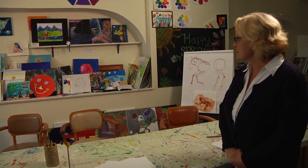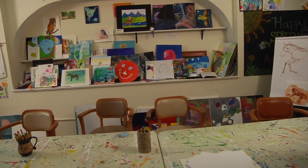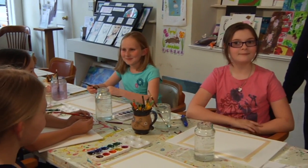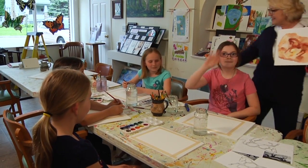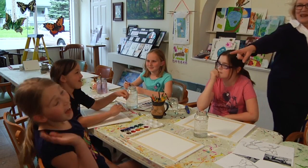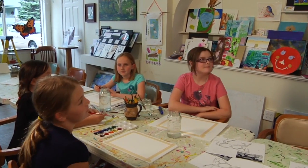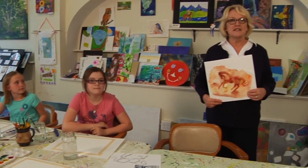These are some of our works in progress — the work of a lot of students who are not yet done with their particular artwork. I'd like to introduce you to the real stars of the show, and these are some of our young artists from Mount Washington Artworks. This is Casey — she's an excellent artist — and this is Kylie, and this is Caroline, and this is Emily. They've been taking art here for a pretty long time and are very, very good artists.